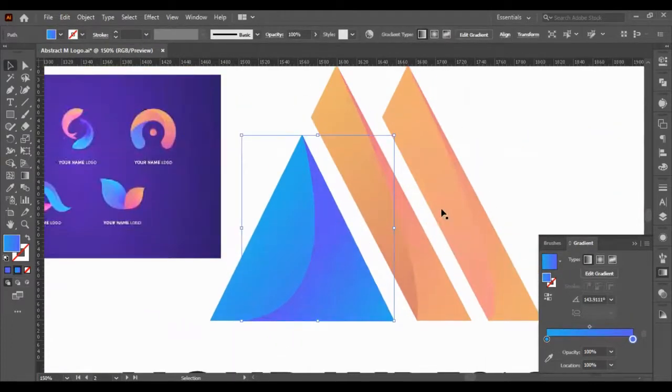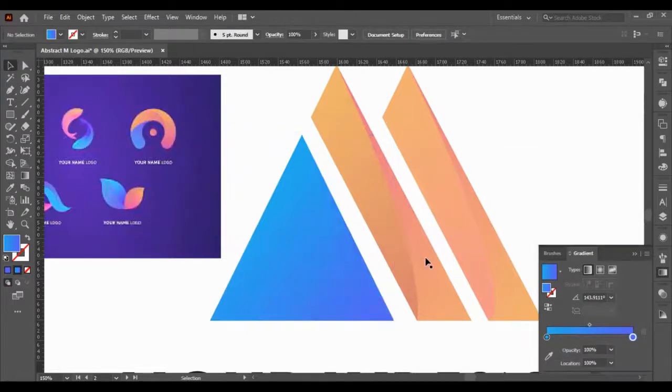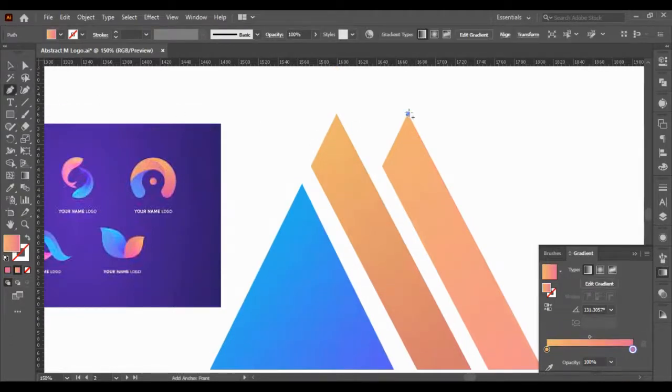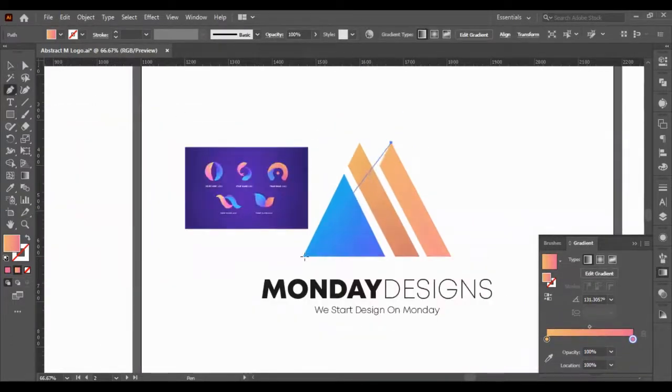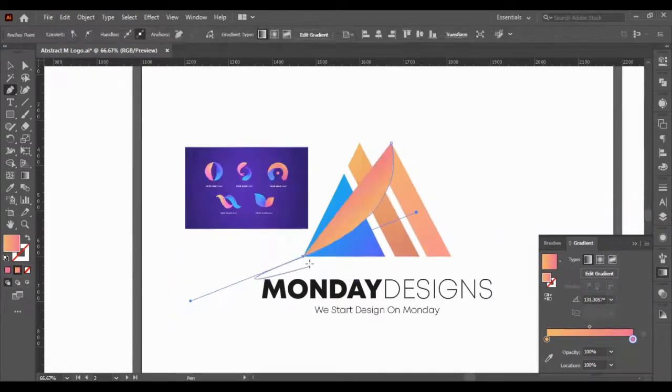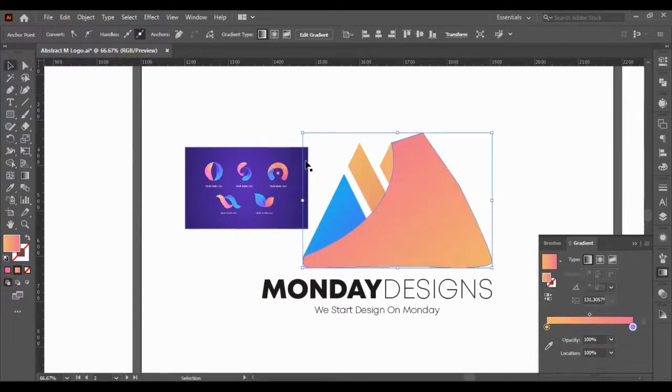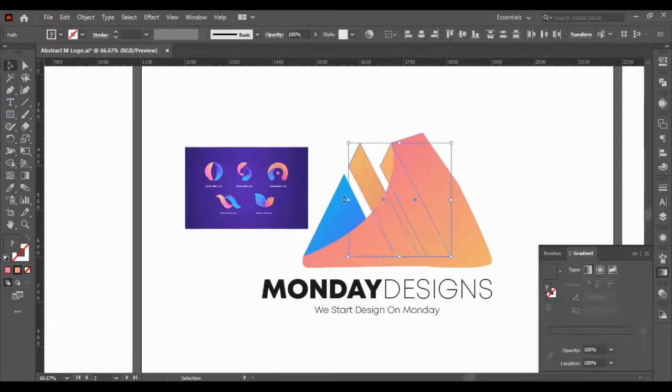But what we're gonna do is delete this, delete this, delete this, and we're gonna try something like this. This is one way we can do it, like selecting that, to create now a curve shape over the entire logo. And I know it's mixed into three shapes, so this is why we're going to still select all three of them individually.